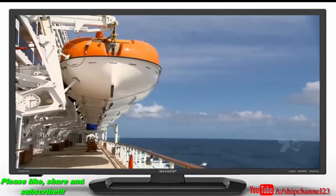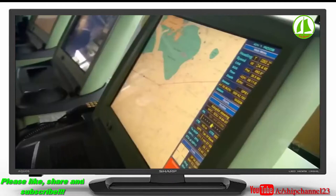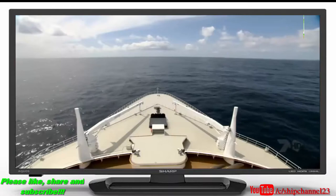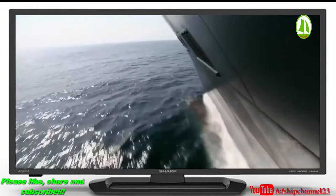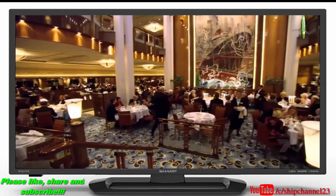The next morning the weather turns and the ship is no longer bucking 15-foot swells. She's doing 26 and a half knots most of the time — having made up the two hours lost in New York. With the calmer seas, Queen Mary 2 is picking up speed and the captain can afford to throttle back a little. With better weather comes better appetites, and in the main galley things are heating up.